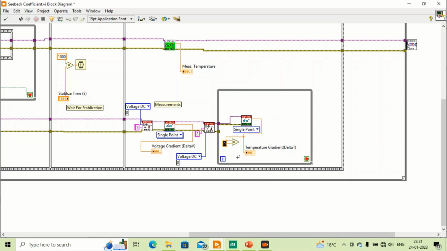You can fill value according to your use. Suppose in this case I have select it should be less than 5 millivolt, so it should be 0.005.